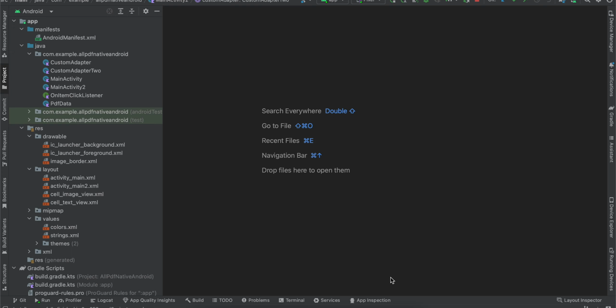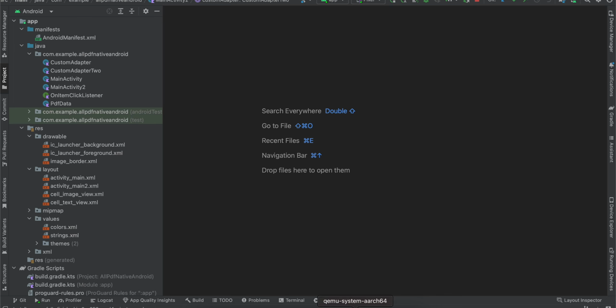The next video. In today's video I will show you how to get access to all the document files and display them inside your native Android application. And in today's case I will show you how to get access to all the PDF files specifically, but you can do it for any kind of document file, like it could be a Word file or an Excel file, whatever. So yeah, let's get started.